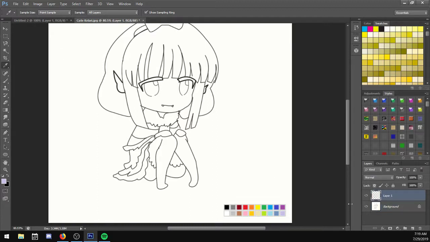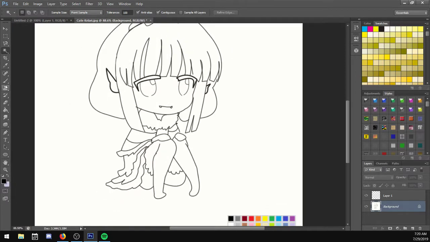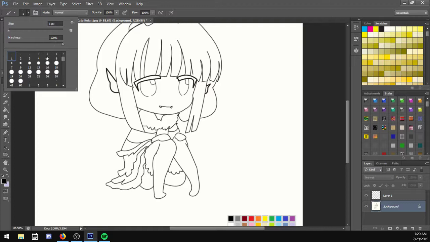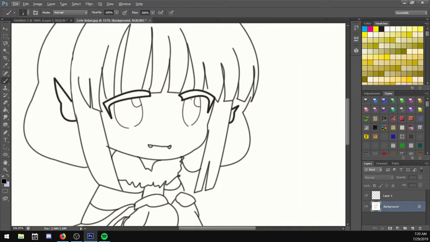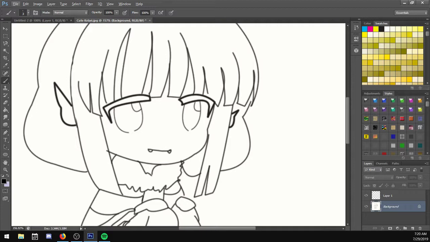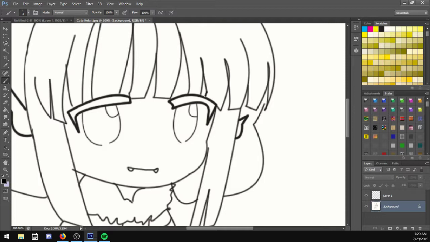Now, the part of this challenge that is what it is, you cannot change the opacity or anything like that, because that really did not exist back then. So you're just gonna kind of hope for the best. Oh, I forgot that some of my lines were not all the way connected back in this. So let me fix my lines real quick. But we can still shade and all that good jazz. Like that's gonna happen.